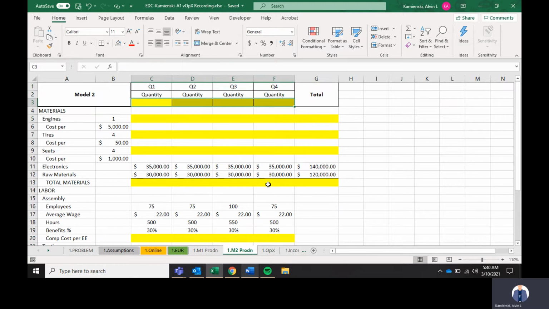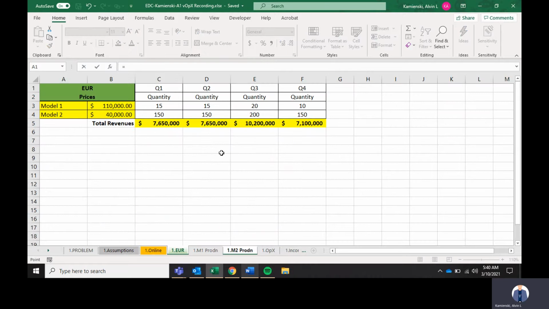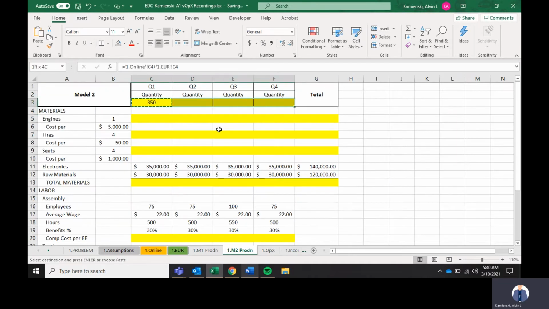And let's replicate that process. I could just copy and paste a lot of what I did before, but for your edification, I'll redo it again. So Model 2 we're on, so equals online. We sell 200 online in Q1. And in Europe, we sell 150. So we have our demand estimates coming from our marketing department. Sorry, I'm having trouble with Control C, enter, there we go. Double check to make sure our formula works.